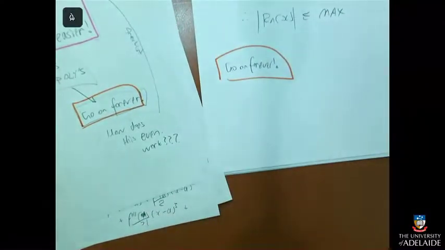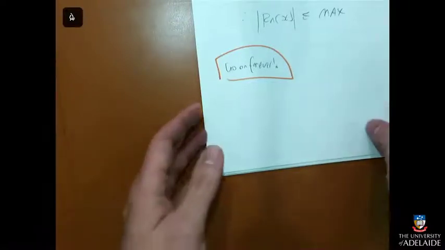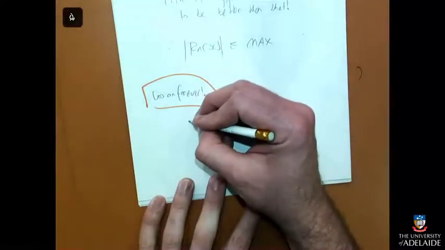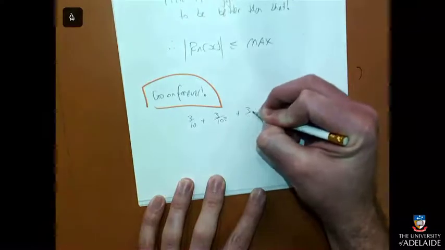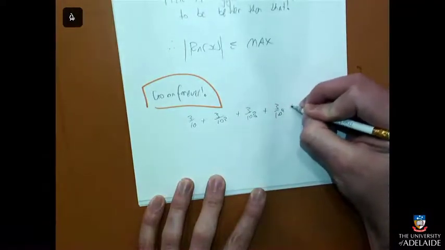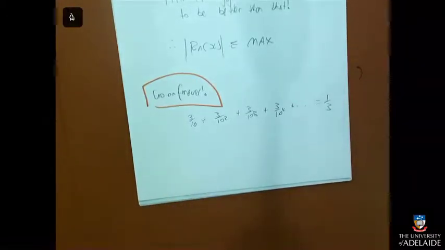Okay, so now I want to go on forever, which means I need to know what it means to go on forever. And if I pick any specific x and sub it in, I'm going to get something that goes on forever, right? So I need to know ways of dealing with going on forever. Now I know some of them already. I know this. So I know that if I go 3 tenths plus 3 hundredths plus 3 thousandths plus 3 forever, I get a third, because that's just 0.333333.